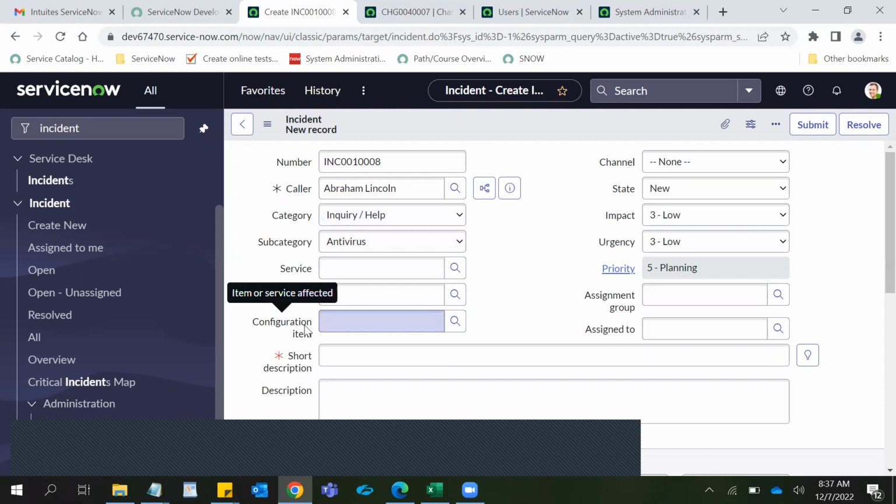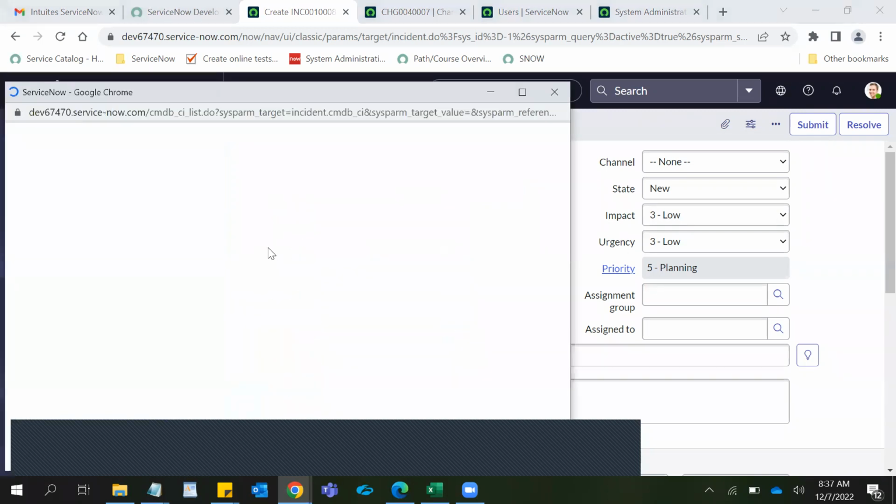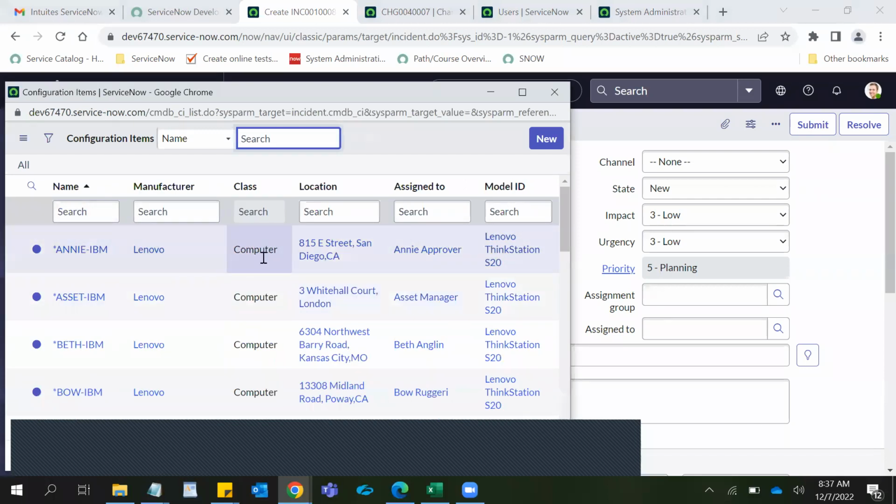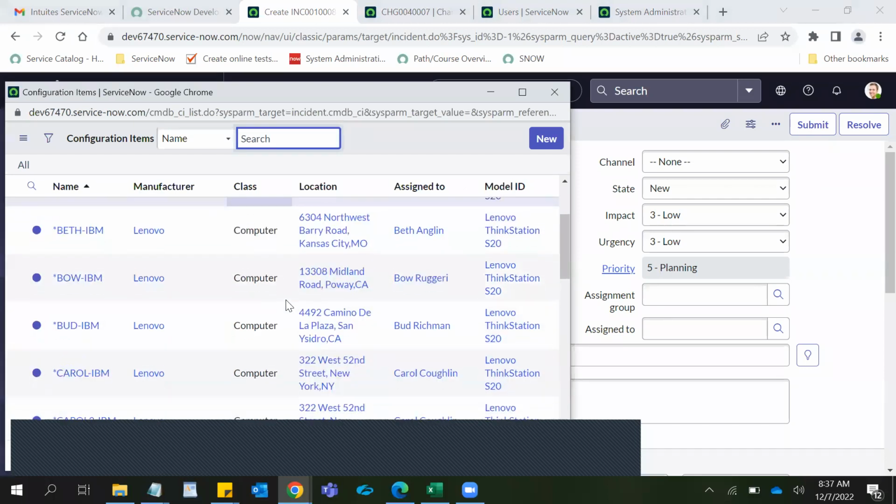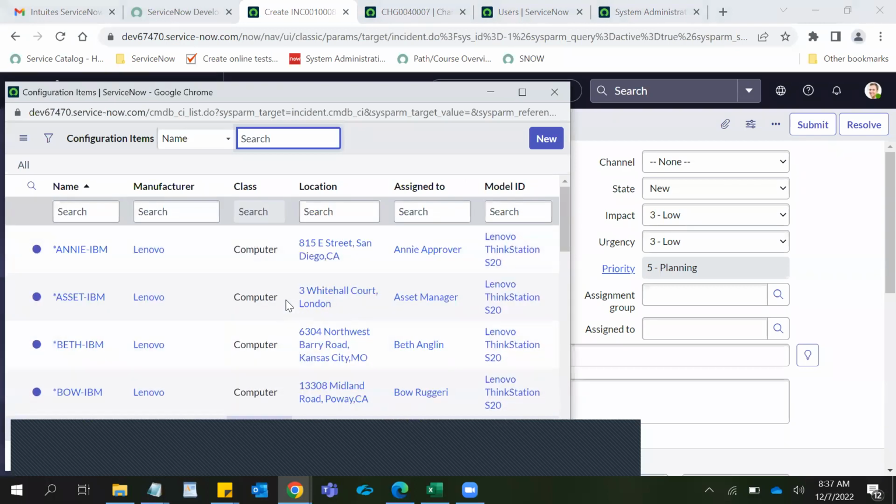Then we have configuration item, that is the item or service affected. Here I'll just click on this and see what we have in configuration. We have all the computer names here. So if this user is facing an issue with their laptop, their laptop will also be here in configuration items, because ServiceNow stores data of all the employees, including everybody's laptop.